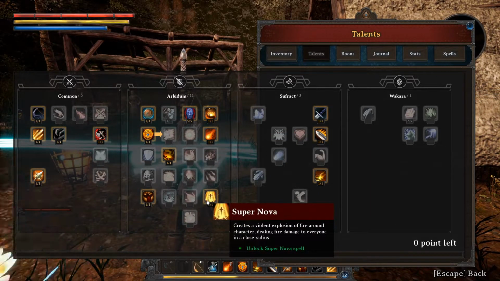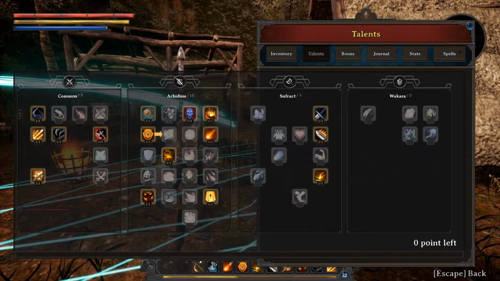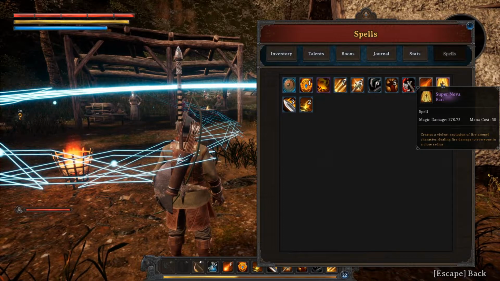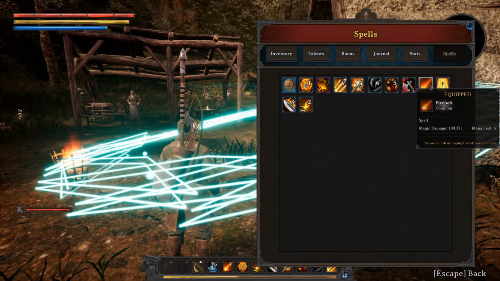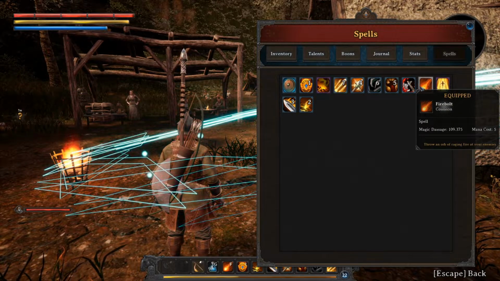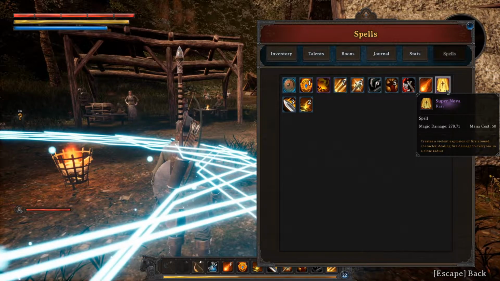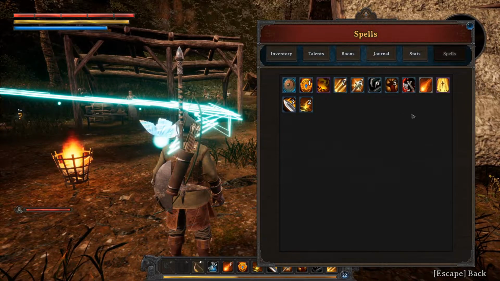Okay. The supernova, do not go into this. Extremely underwhelming. It costs 50 mana to use. You can only cast it pretty much twice when you're starting out, or even once, and it does not do enough damage at all. You can do 2,000 damage with the firebolt, where you can only do about 500 or 200 with the supernova and run out of mana. So that definitely needs to be tuned.